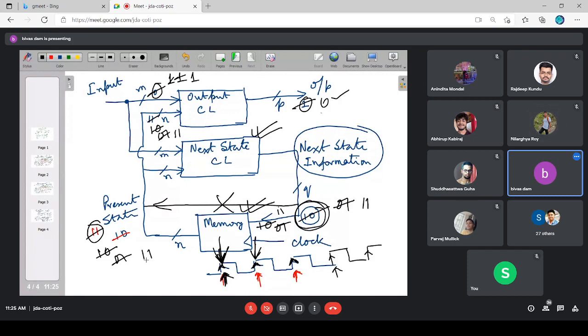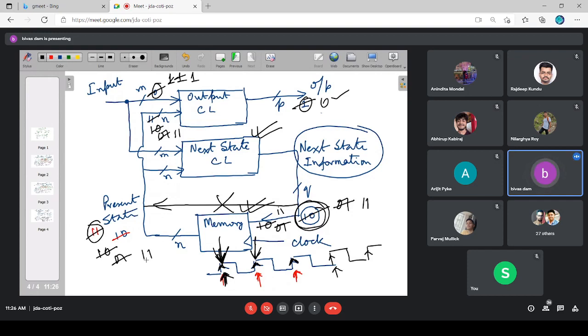Okay, sir. But one thing is pretty clear here in this block diagram. How many distinct blocks are there? 3. 3, out of which 2 are basically combinational logic blocks. This is the output combinational logic block, and the second one is the next state combinational logic block. By the way, keep it in your mind, though here I have explained that the next state combinational logic is generating the next state, truly speaking, that should be next state information. What is the difference between the next state information and the next state? That we shall learn later.